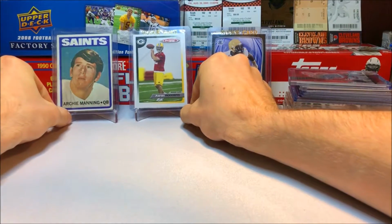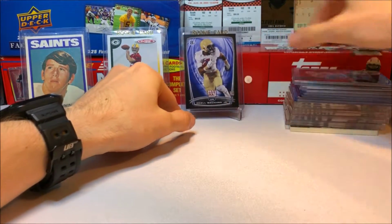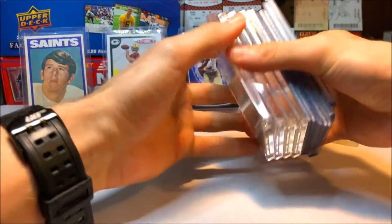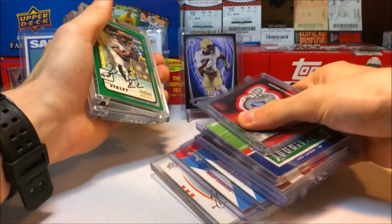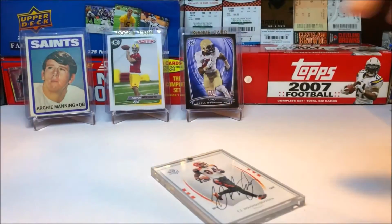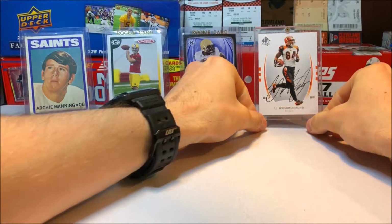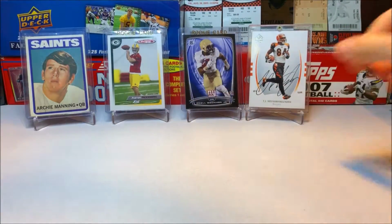So now, guys, I'm just going to adjust some of these cards in the back. I want to go through some cards that are actually in my personal collection, which I will not be selling. Some cards that I'm definitely going to be hanging on to. And actually a card that I bought recently. I bought a football card, believe it or not, as part of my collection. I want to set this TJ Houshmandzadeh up in the back because I think it looks really cool. I really like his autograph.